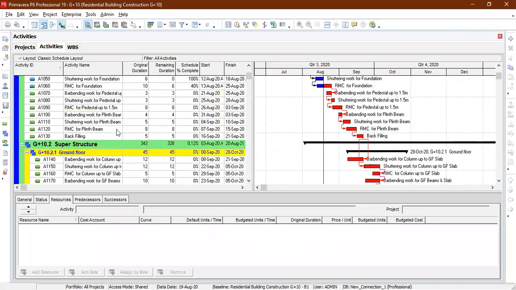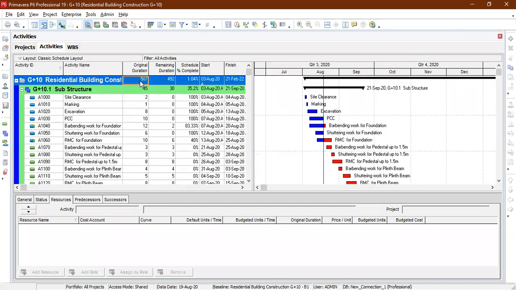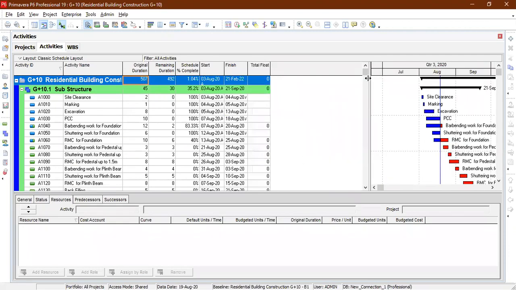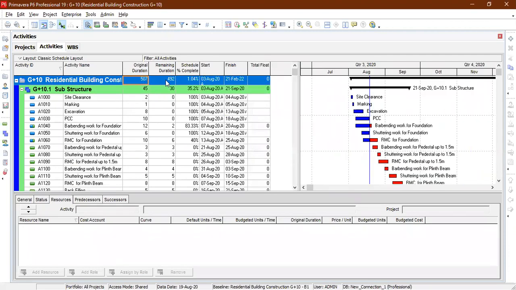Finally, what time duration is required for your project? Say the original duration is 507. You can see here the percentage. Suppose I have made some progress. It shows that this much percentage is completed for the entire total duration. So 507 out of 507, remaining duration will be 492. This is the percentage of completion.